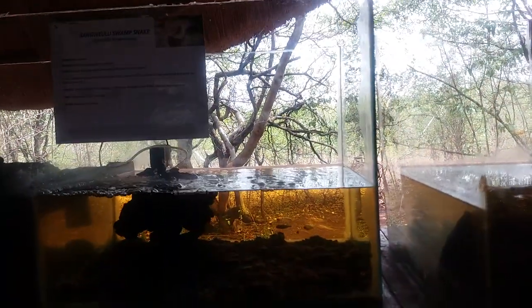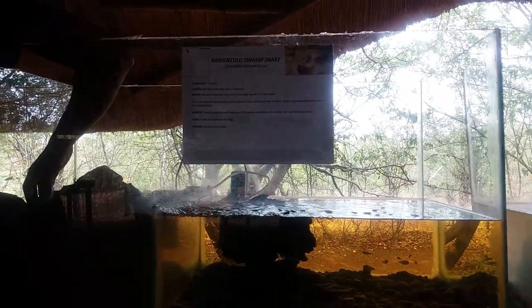Here we have a Banguila swamp snake, a snake which can grow up to 63 centimeters. The snake lives both in water and land, but spends most of its time in water. And they feed also on fish and frogs.